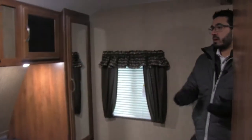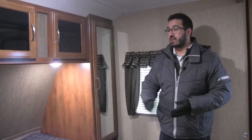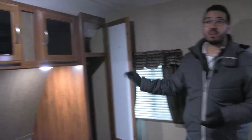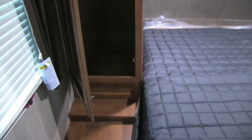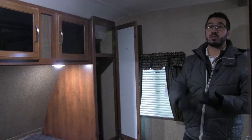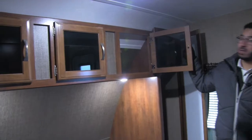Making our way into the bedroom, a couple of things I really like about Passport. The bed itself is a residential size 60 by 80 queen bed — you can see how big it is, and that's a big deal if you're a taller person who is tired of feet hanging off beds. On both sides you have mirrored wardrobes with a hanging rod, shelf up top, shelf down below, and electrical outlets on both sides for charging cell phones, CPAP machines, or anything like that. You have LED reading lights and storage going all the way across, plus tinted glass with additional storage.